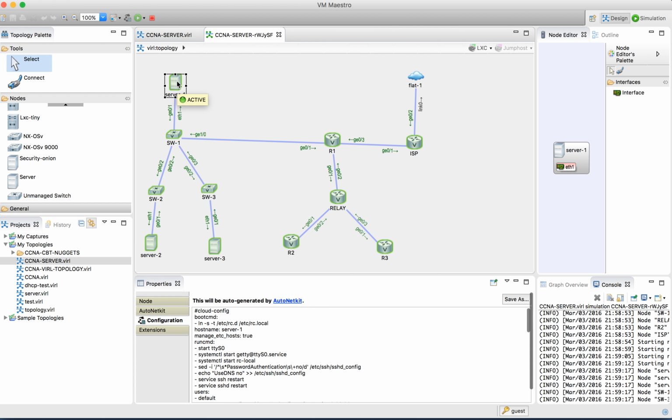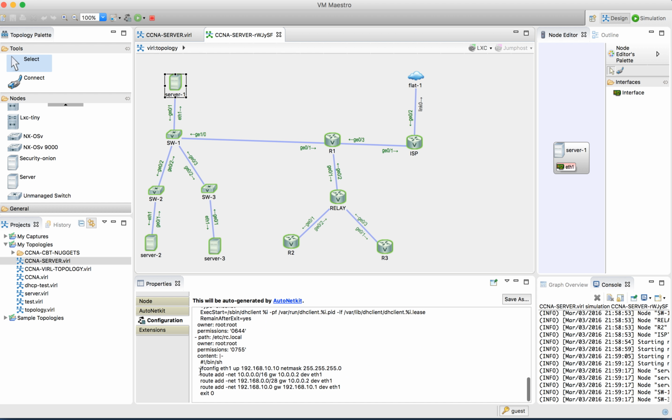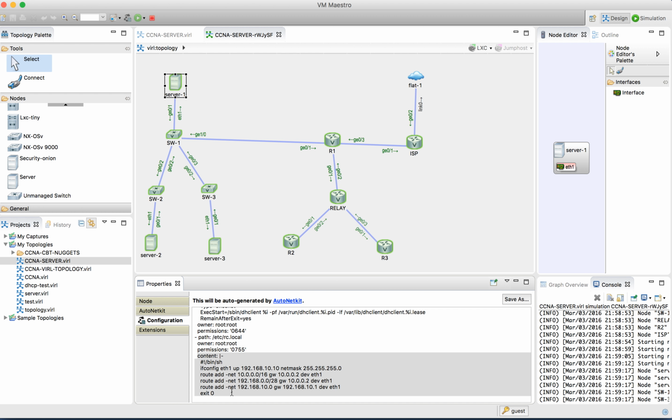So if you can just imagine, the topology isn't active at the moment. When I hit the build initial configurations button, it populates this information for the Ethernet 1 interface.